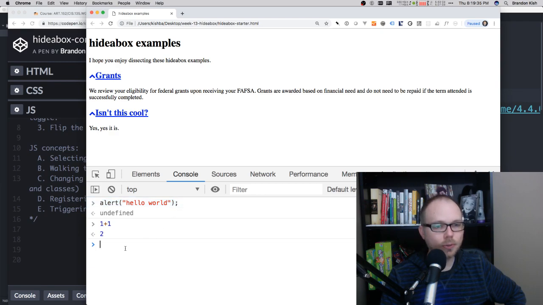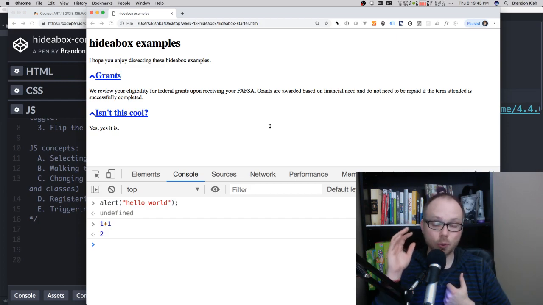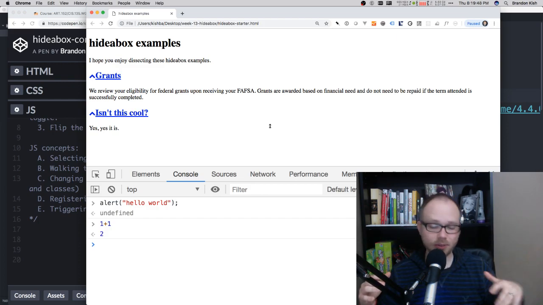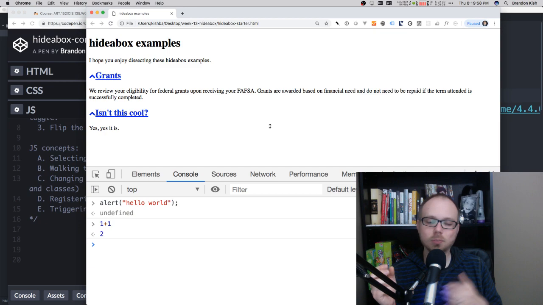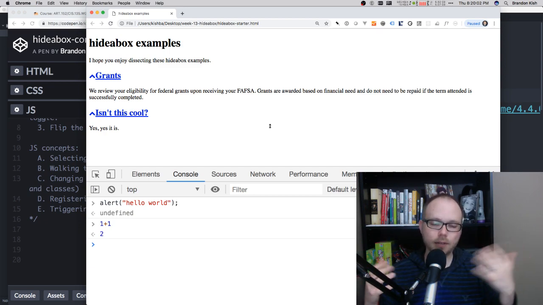The next thing I want to do is introduce you to jQuery itself. In this class, we could teach you raw JavaScript, but traditionally and historically, there have been small differences between how JavaScript works in different browsers. Back in the old days, that was the difference between Internet Explorer and something like Netscape. In the modern world, most browsers have much easier to use functions, but there are still subtle differences between, say, Safari and Microsoft Edge, or Firefox and Chrome.